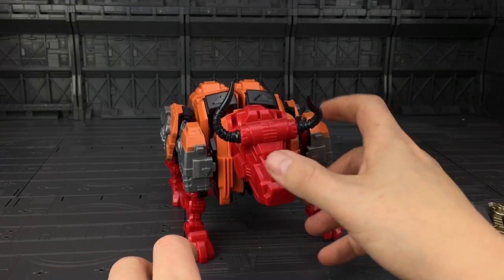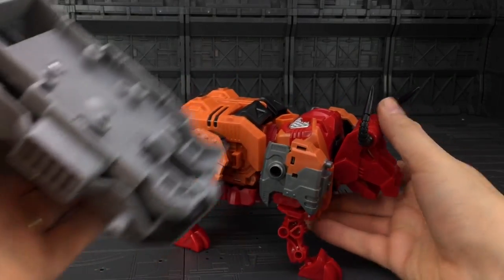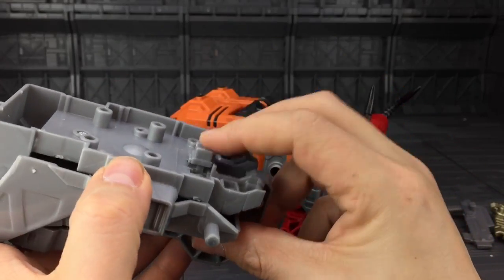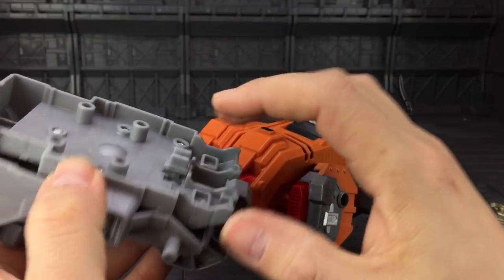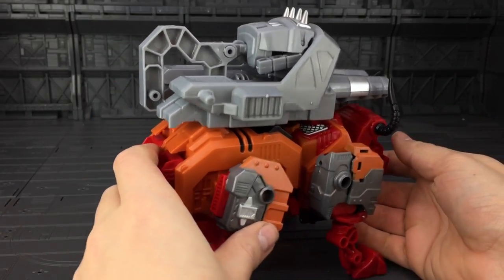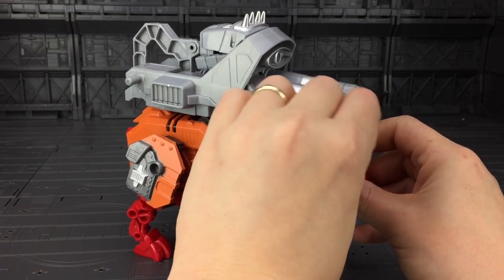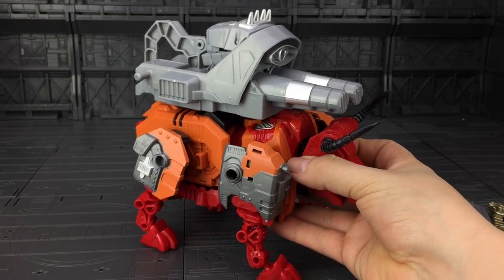Pop this section down on both sides, then come to the legs and unfold them, flipping them around and tabbing the hind leg sections in, squaring up the feet. Due to the fact that Bovis's section here is reversed, I can't actually get his gun backpack section on — it's hitting before it gets a chance to peg in, so it's literally just balanced on there. It's a clearance issue that's a downside to buying a cheaper plastic KO; the peg length just isn't quite enough.